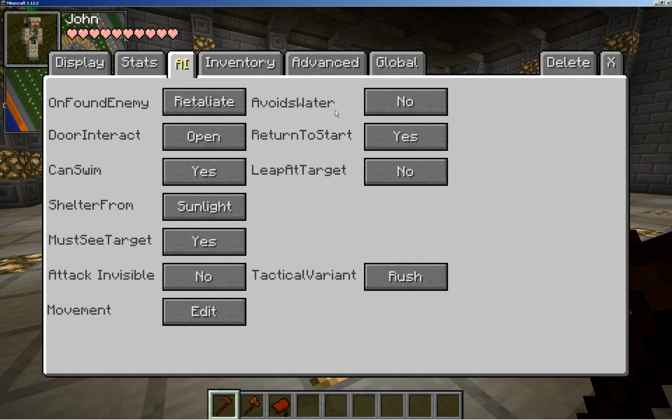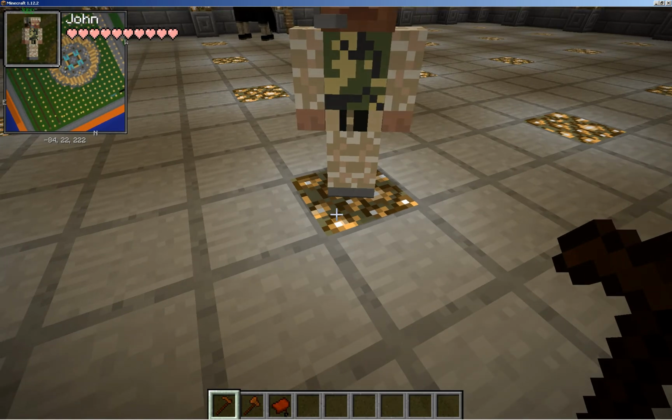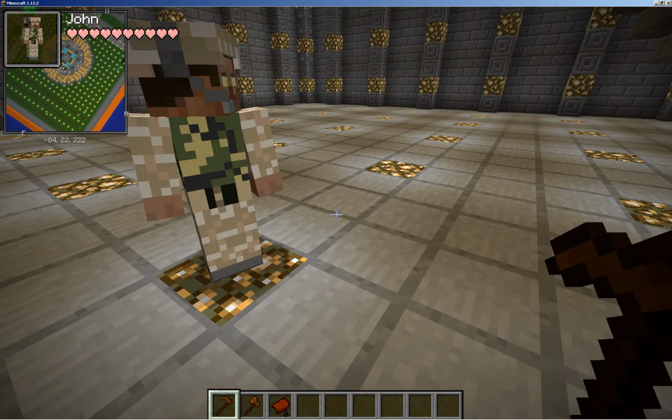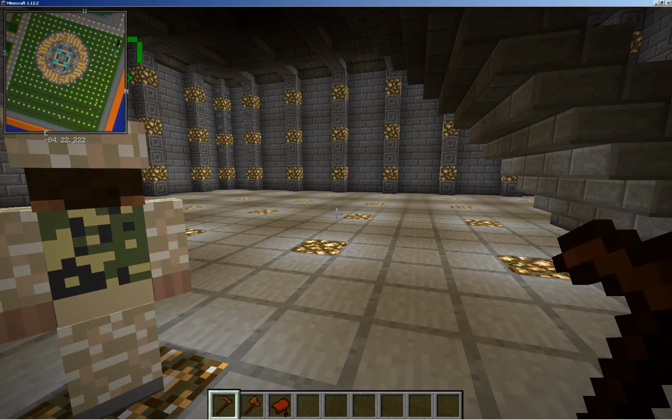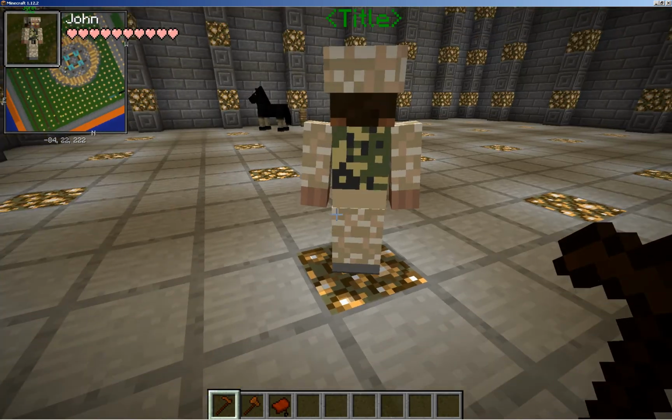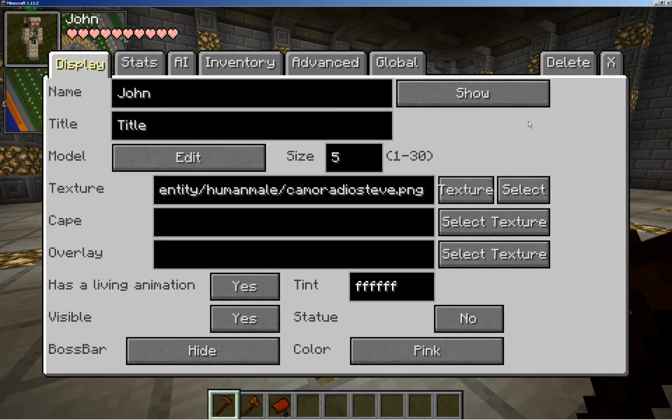Okay, avoids it. Water, like Enderman or something like that. Oh, let's say that you're still editing and you have him wandering around. Well, if you have this on, he'll return to the very spot that you right-clicked in order to start creating him, and so forth. For example, I created him on this glowstone piece. He walked over that way. Once I right-clicked on him with this wand, he would immediately return back to the spot once I clicked the X up here.